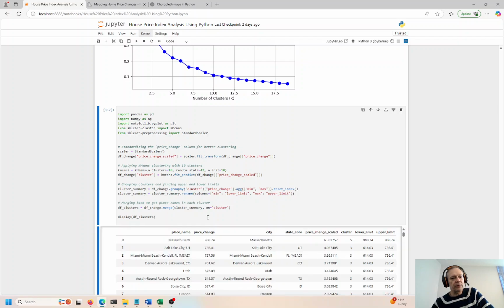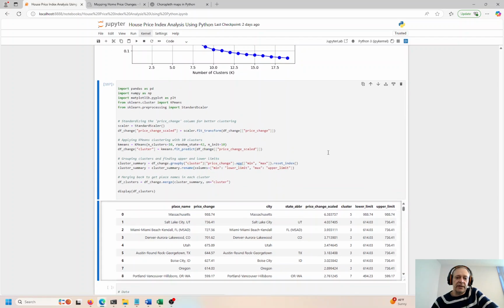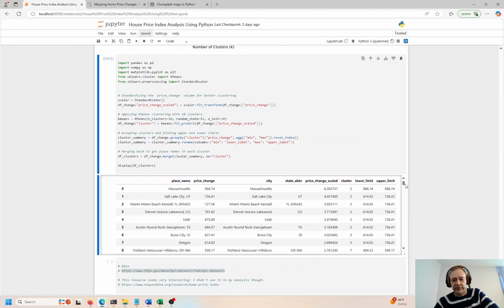Okay, so I'm looking at the house price appreciation over time, and then clustering based on that change over time, and then assigning that to a cluster so we can see which neighborhoods or cities, not really neighborhoods per se, but which cities are going to be clustered together based on the similarities of the price appreciation.